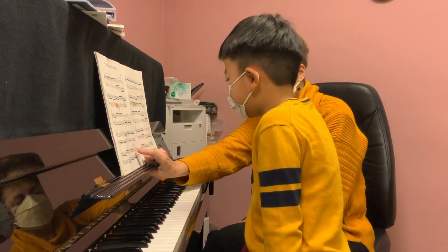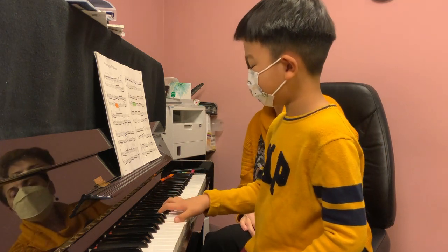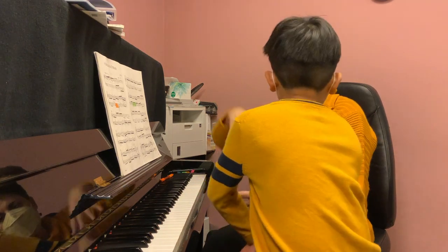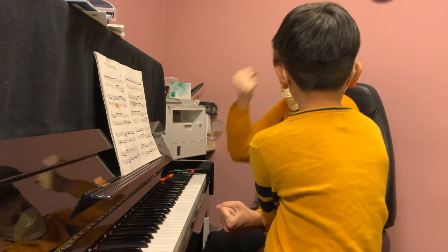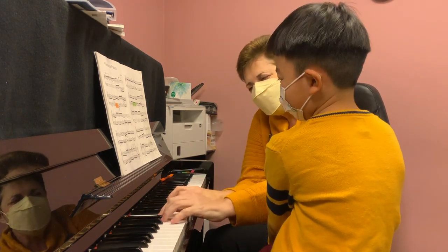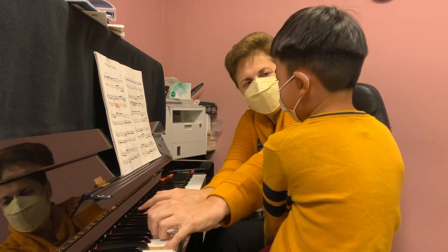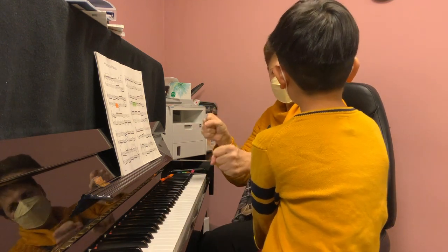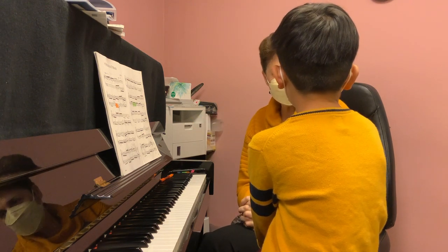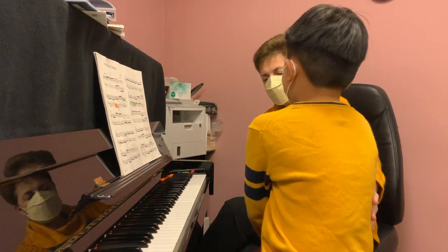Also, about this trill, remember we call it trill, right? It has to be light, it's like an ornament. Yes, for you this trill, the ornament is bigger than the Christmas tree. It's not like the war starts here. Just an ornament, making it more beautiful rather than more harsh, right? Okay, let's try, let's start again.